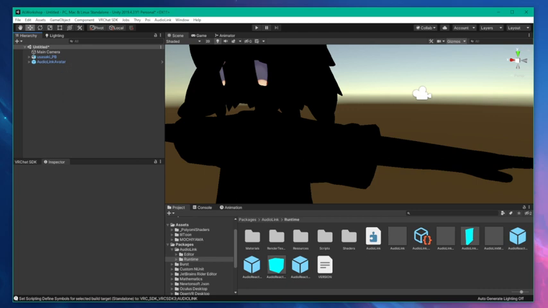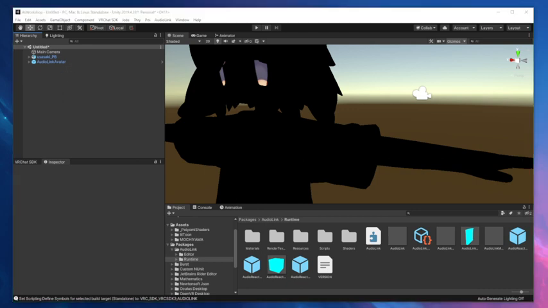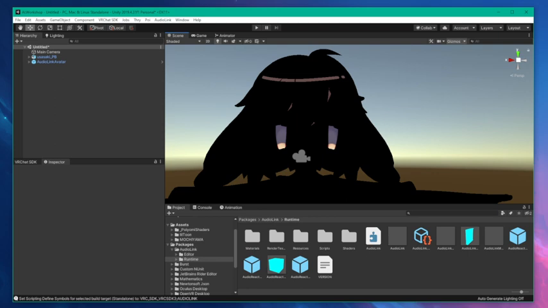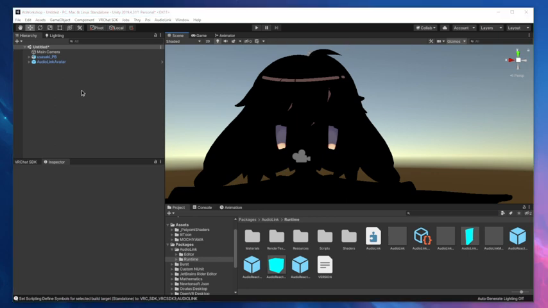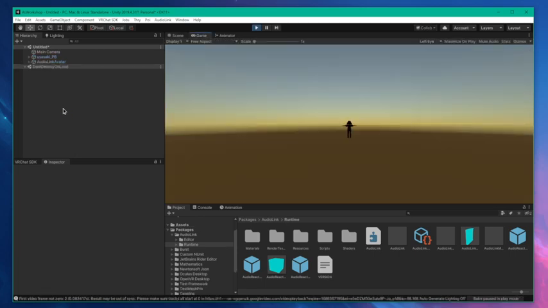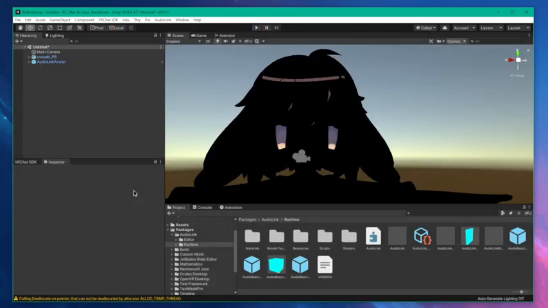I'm actually going to mute this because I've heard this song so many times. Okay, well, actually, I need to make sure that works. So just dragging the AudioLink avatar prefab in there, I'm going to start. And I can hear the song, so I know that at least the YouTube DLP component is working and it's putting out audio into the scene.